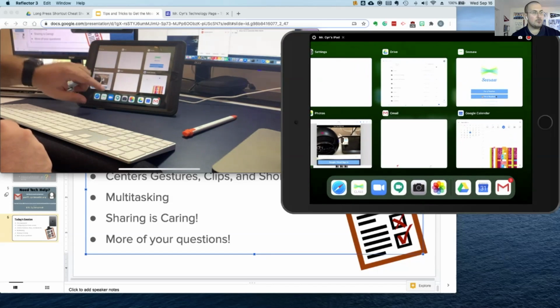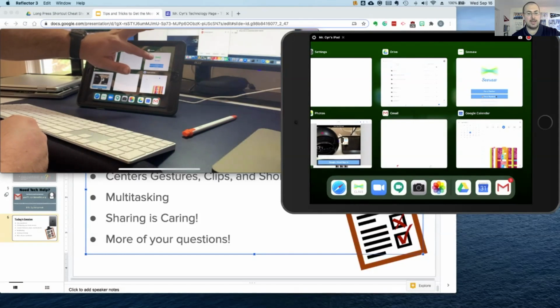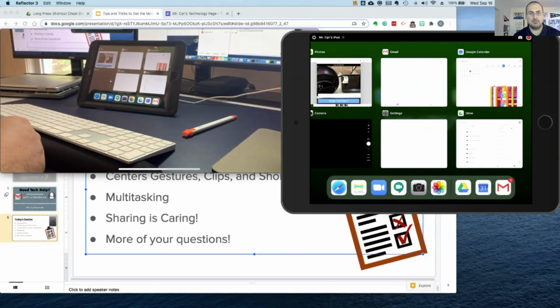There we go. You can see what's called the app switcher. The app switcher is just a list of all your open apps. There's usually a ton of them because when you press the home screen to get at an app, you're not quitting an application like you would on a PC. It just puts it in the background, and so you can always come back to it later. This is also good to know because if you have an app that's crashed or not responding, you would want to get to the app switcher so you can quit out the application by just swiping up on it. So I'm going to get out of Seesaw completely by just swiping up and making it disappear.